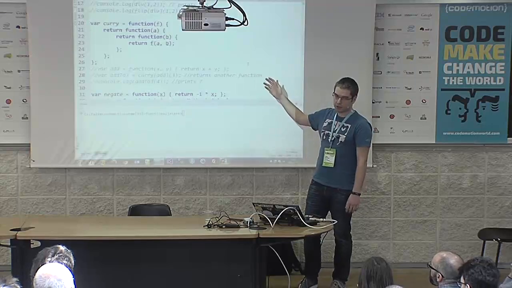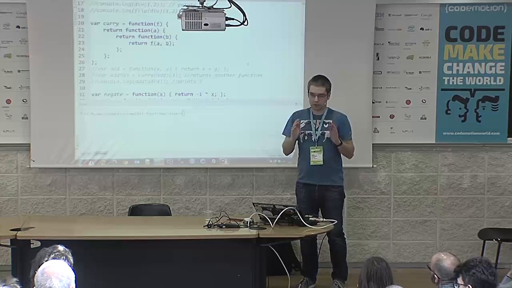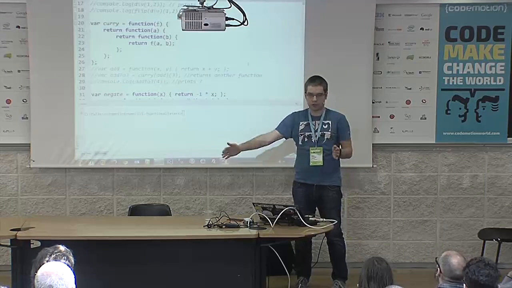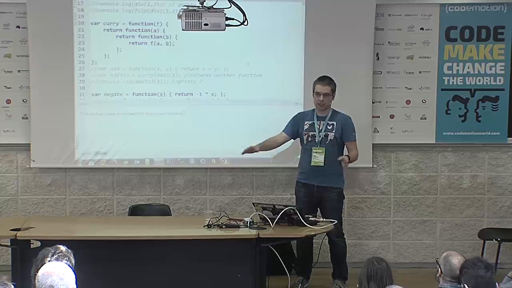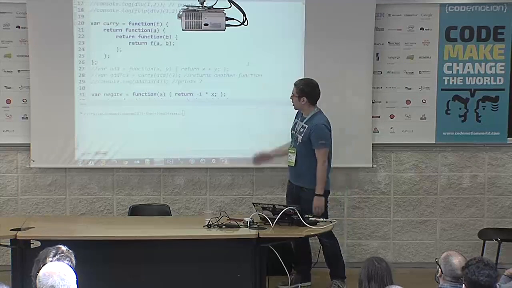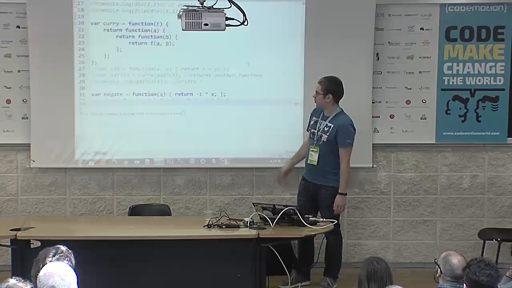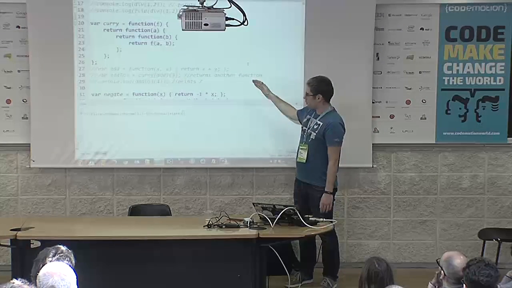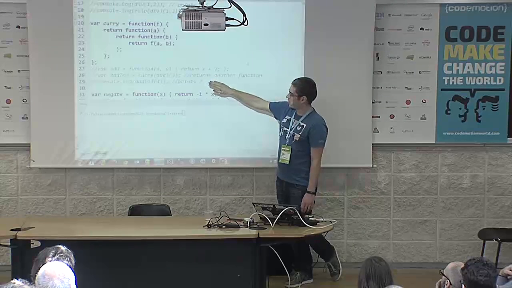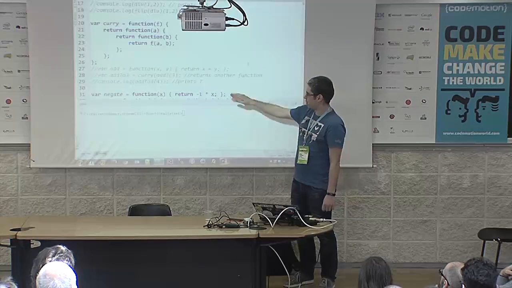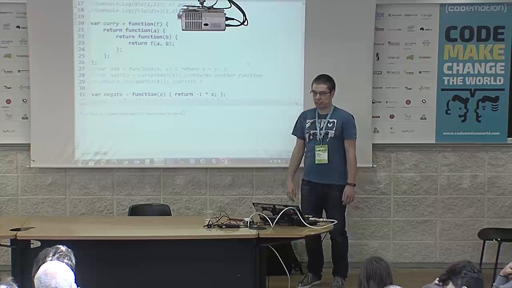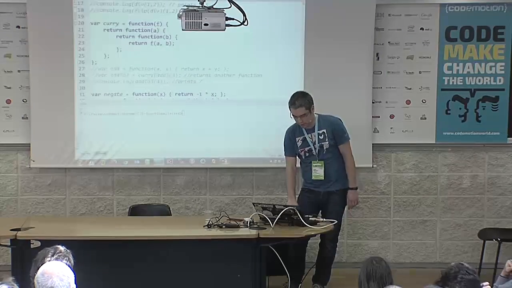So I need this because, as I mentioned, I want to use it on the map function. First pass in the function that's supposed to run on the array, on all of the elements, and only then pass the array at the very end. So an example of a curry function: when you have an add function, the basic one, you can define a function that already has 3 in, and you have a function that is waiting to add something to 3, and when you add 4 to it, you get 7. So it's a pretty simple concept, but again, as you will see in a moment, pretty powerful.